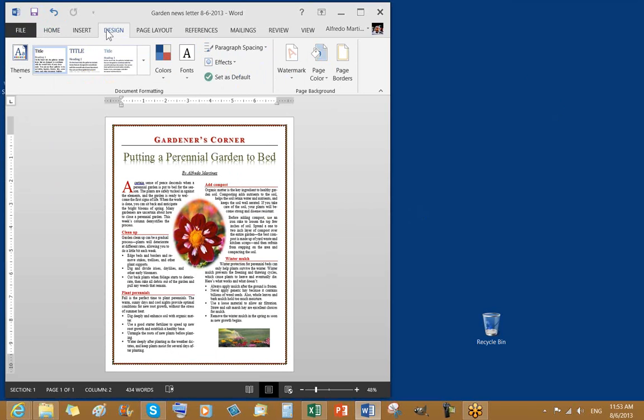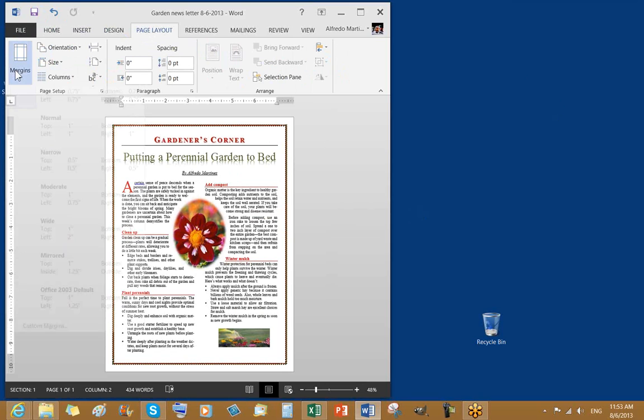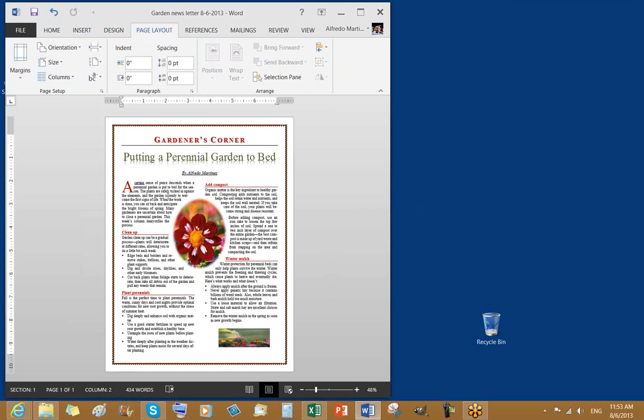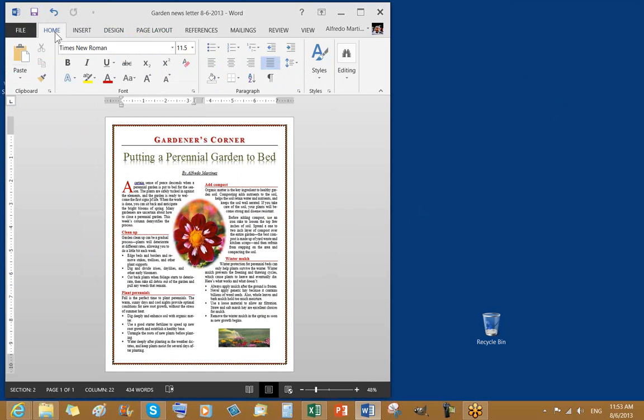And again, we used the page layout to change the margins. We also used the continuous section break to divide our document into two sections, so we could apply two columns to the second section. We used our home tab to change the font color, the text effects to apply to the title here. We used the underline, and the drop cap. And then we also changed the format on the subheadings and applied a bottom border. After that, we used Format Painter to apply that to the other subheadings.